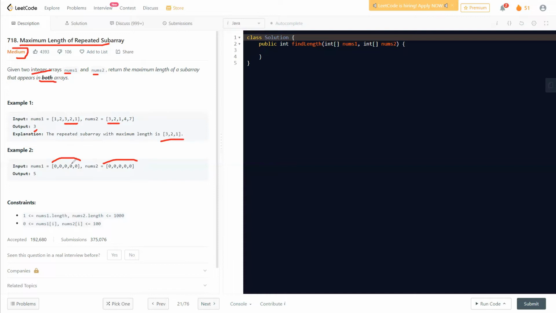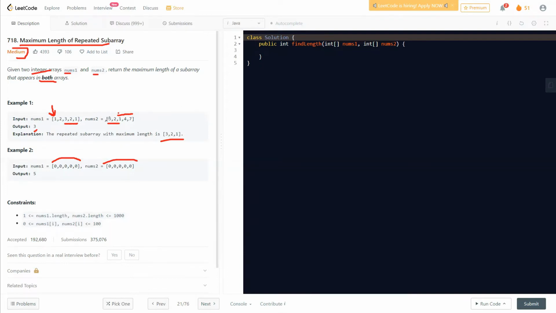One of the ideas that first comes to your mind is to keep traversing. There should be two loops, one in which you traverse the nums1 array, and another in which you traverse the nums2 array for each element, like a nested loop. We'll check for this element if there is any starting point in nums2. If so, we'll keep checking the next element to see if there is a common one or not.